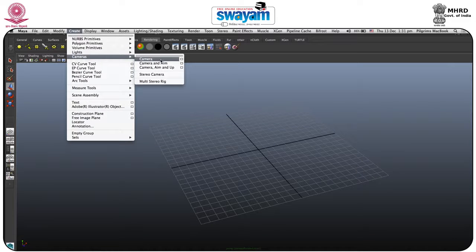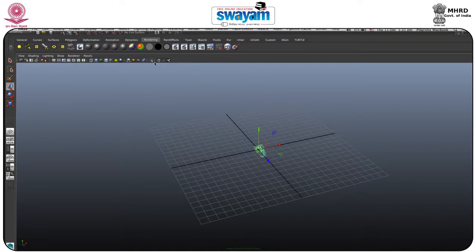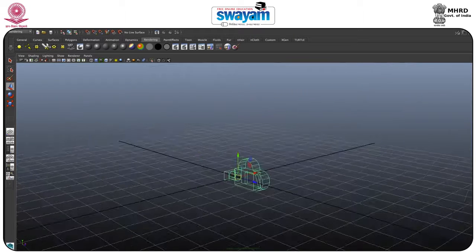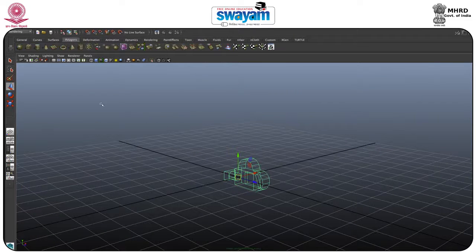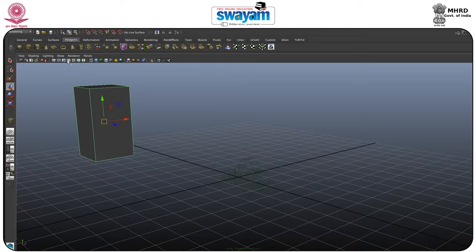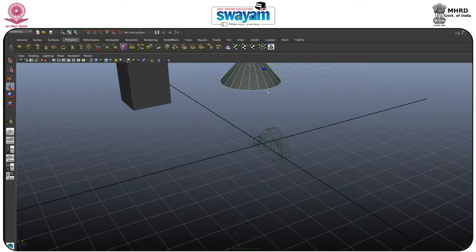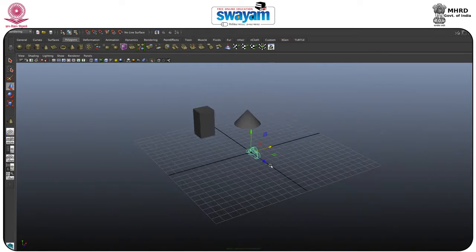As you can see, this is the camera. If you select the camera and move it up here, after that you have to go to the panel, perspective and camera 1. Now you can rotate like you rotate in the perspective, and you can go back or move here and there, or pan across your scene.